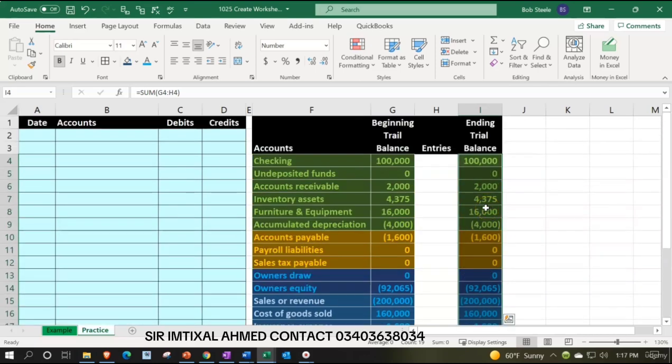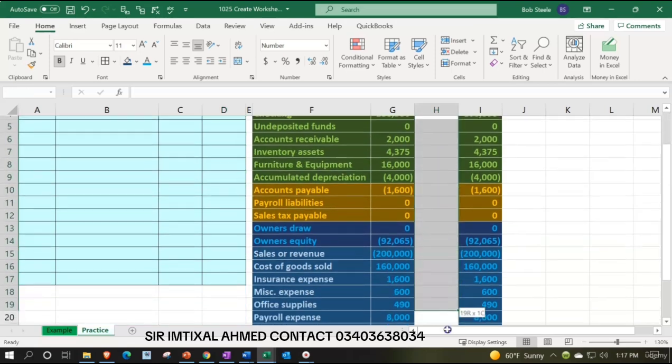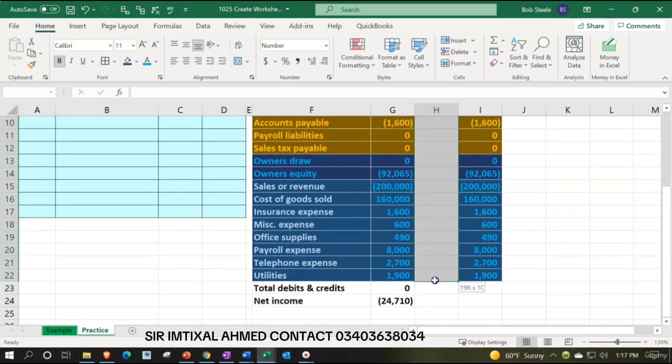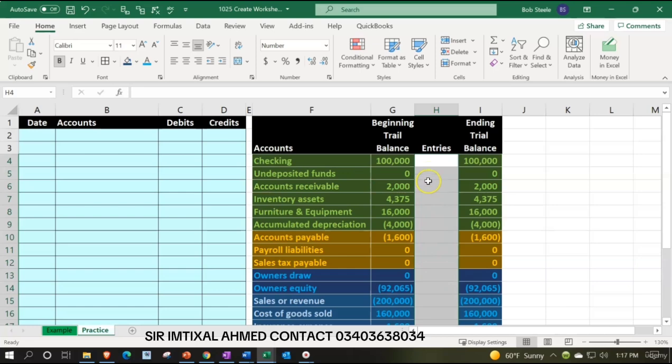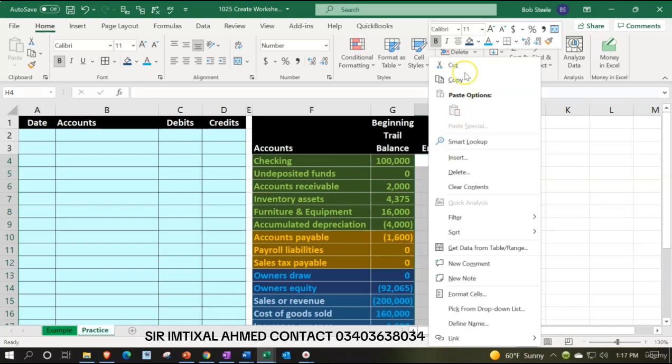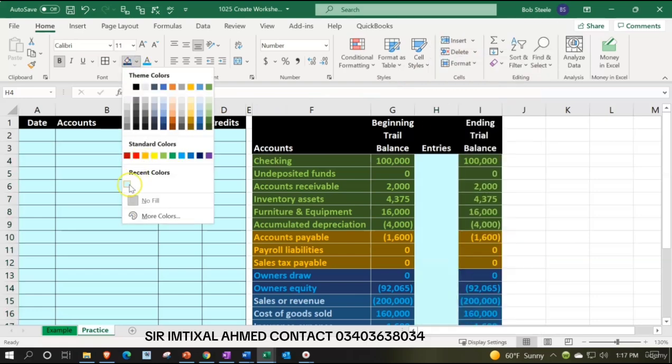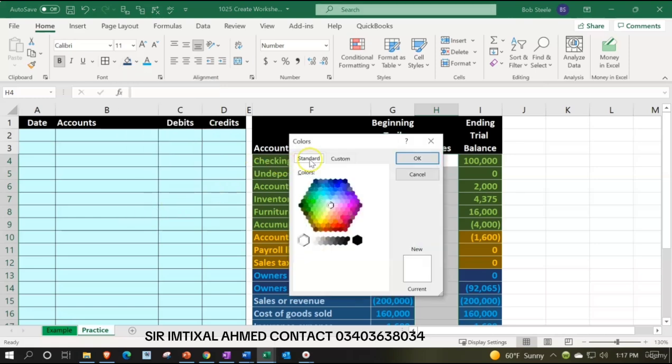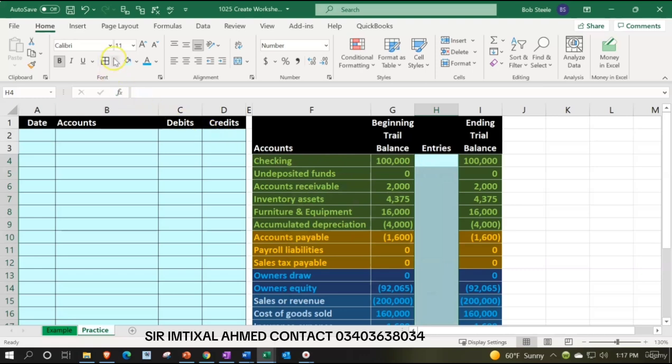The middle column, I like to make blue because this is going to be where the data input is. We're going to manually put information into this middle column. Any place I manually put information into, I'm going to make blue. So I'm going to right click and let's make the bucket the same bucket over here, that blue. If you don't have it, you can go to the more colors item, standard, and then we're going to be in that blue right there. I use it because that's what the Excel Is Fun guy used to use, and that's what I use.